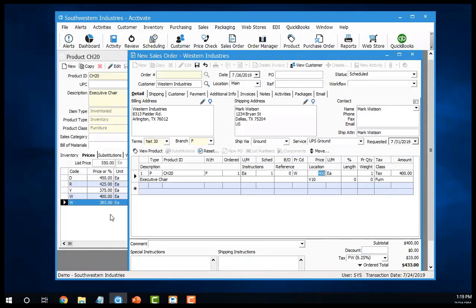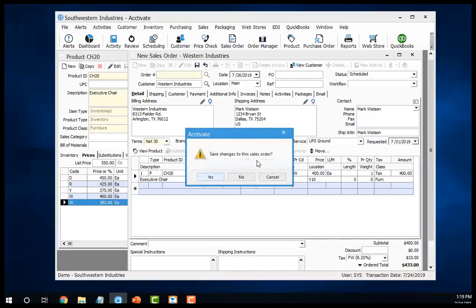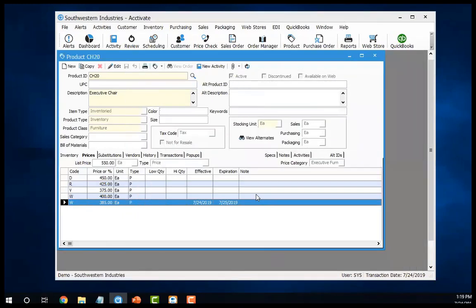And these are really all the same. So whether these are price code prices or, when we get into customer specific and contract pricing, the concepts of product relationships to price categories or directly to the product work the same way. High-low quantities work the same way. Effective expiration dates work the same way. That logic pretty much works the same for all of the different prices in our hierarchy. So that's our price code prices and a bunch of the different options for our price types and how we can make those price code prices work.